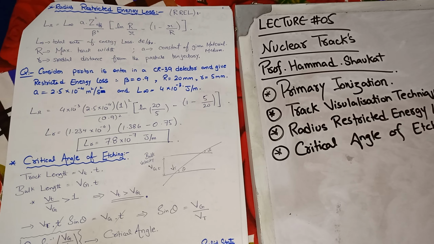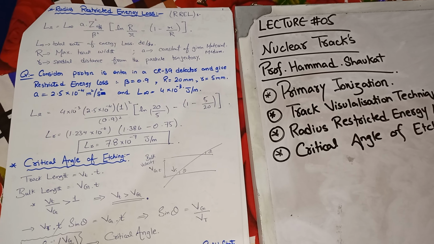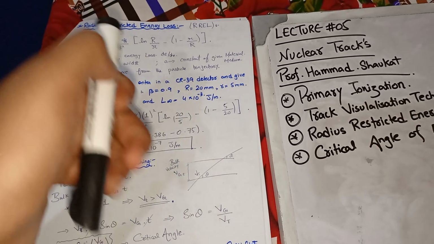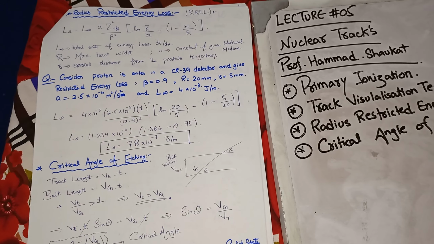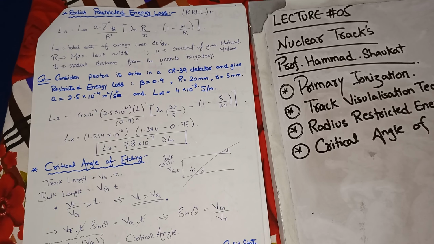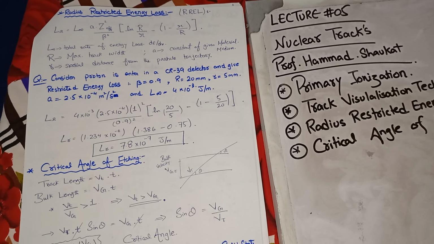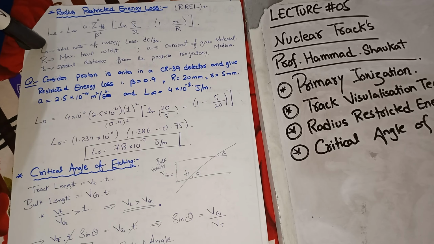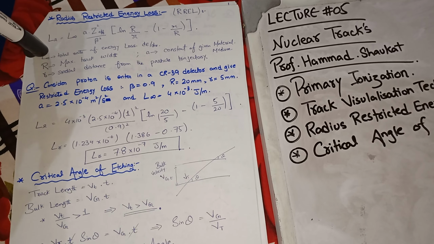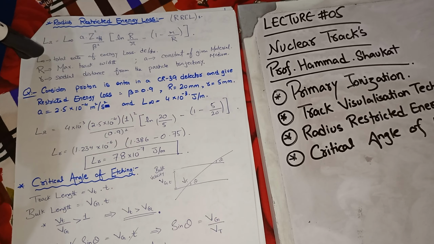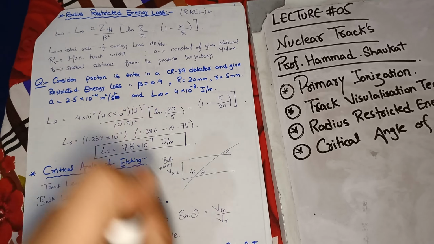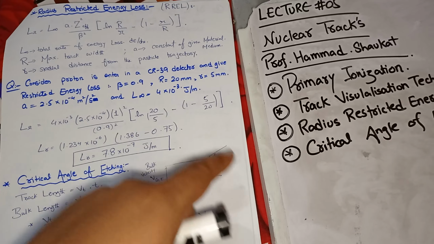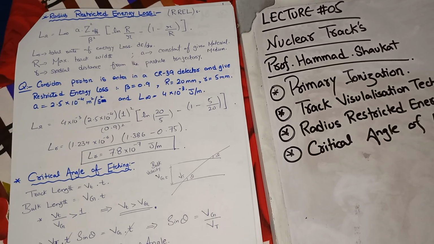It includes energy deposited by all the events occurring within the radius r, because this is radius restricted. So we can say that events occurring within the radius r of the particle trajectory, whereas the LR criterion gives importance to the track region, and attempts to consider only that part of the energy of delta rays, as we did previously in the delta case.